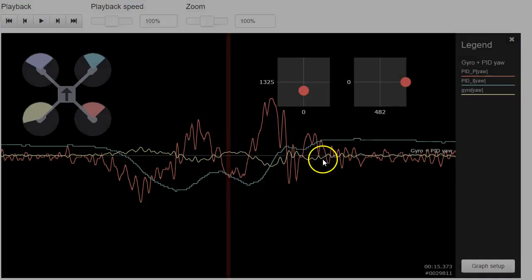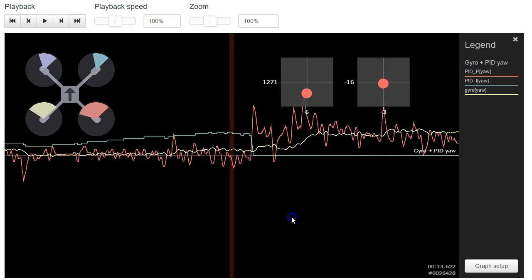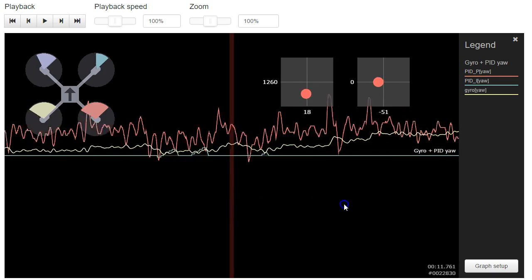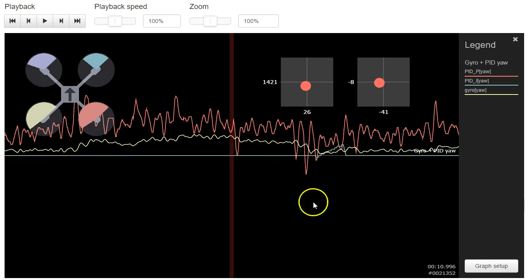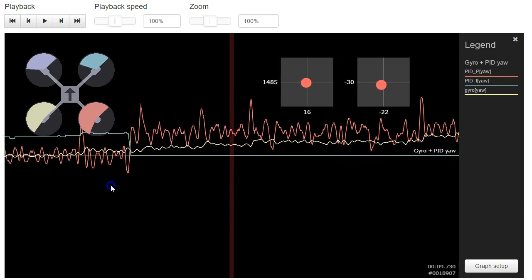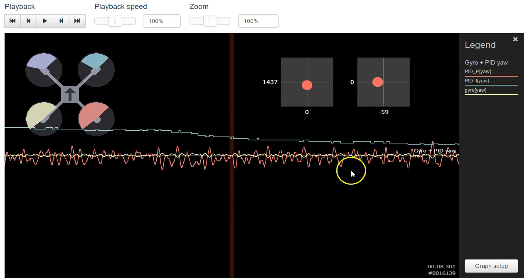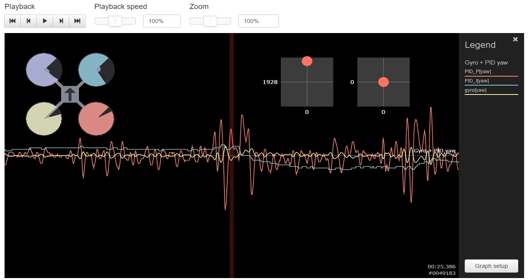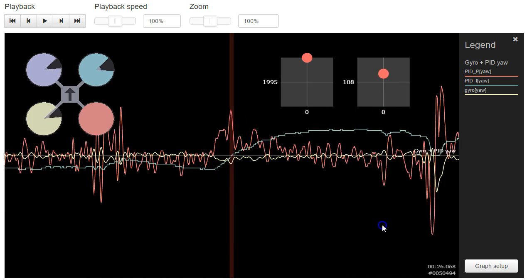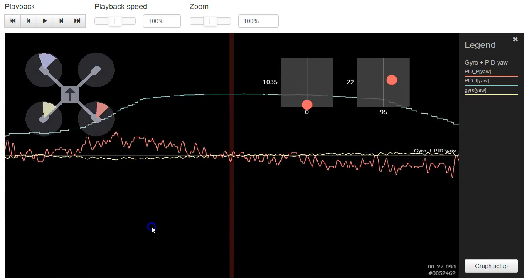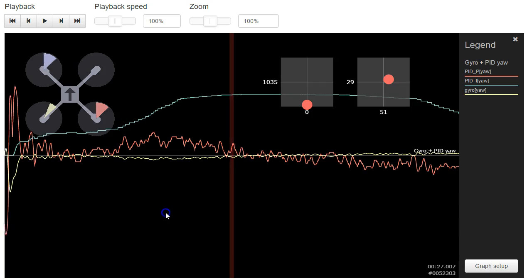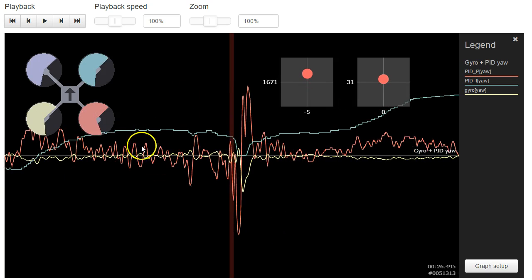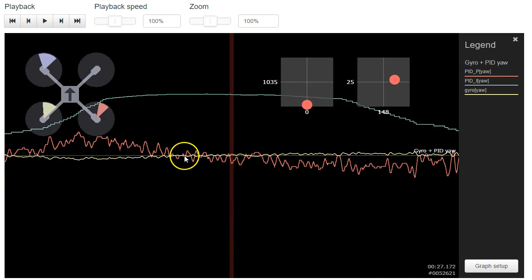If we look at yaw, yaw is a little trickier to tune just with Blackbox. Yeah, let's look at full throttle. What do we see at full throttle? I think yaw looks a little low. P gain on yaw looks a little low. I'm just looking at the magnitude of these back and forth spikes here. I see a lot of times when the magnitude is not very high.